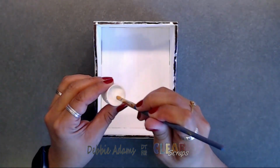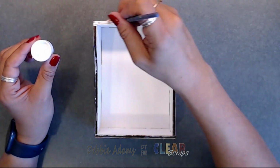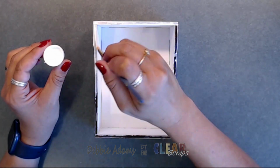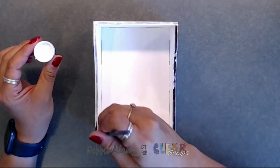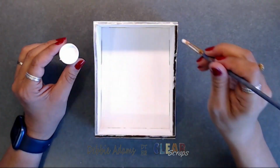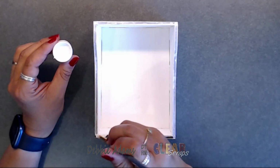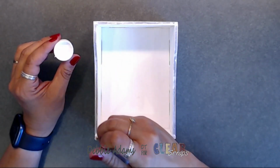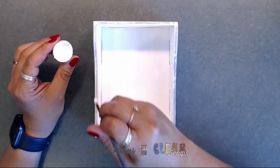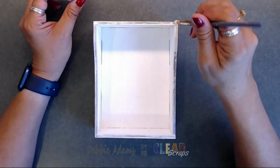And then what I did is I painted all of the edges of the box. Once I was done putting it all together, I grabbed a little paintbrush and painted all of the brown areas, which is the top of the sides of the box, the edges, and then all of the little brown areas. And you'll see here in a minute.